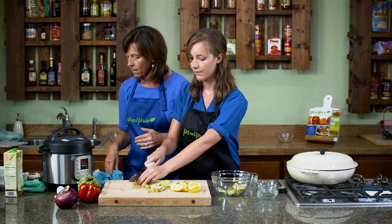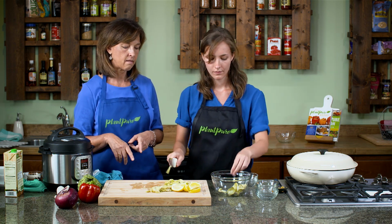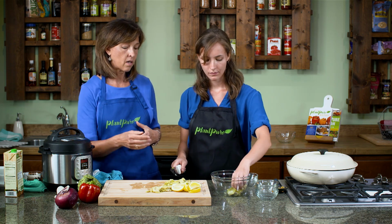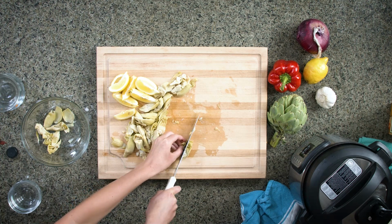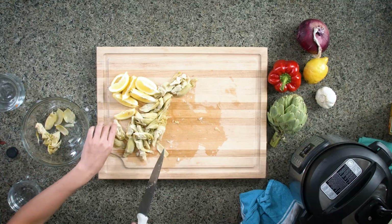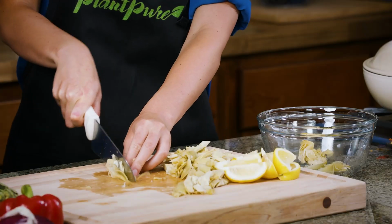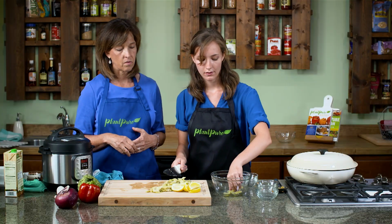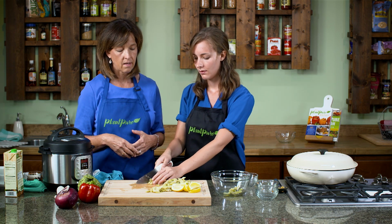And then I want to talk about the artichokes for just a quick second. I used a can and I rinsed them because there's a fair amount of salt in canned artichokes. You can also buy them frozen. Trader Joe's carries them frozen and there's no salt in that, but they tend to be a little bit mushier. But the can has more of a salty, a little bit of a sour flavor to it. It makes it fishy though, if you're going for that. That's true. Artichokes really give a nice flavor to everything.